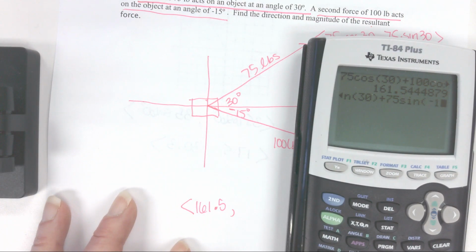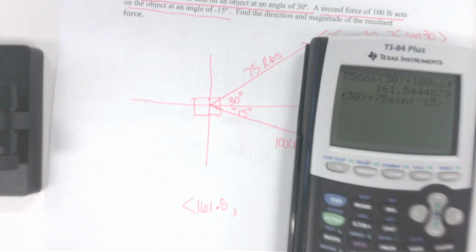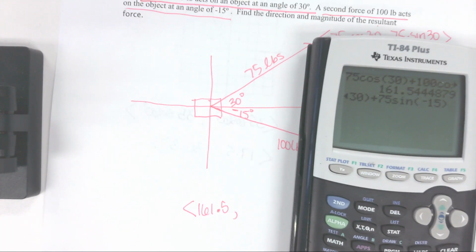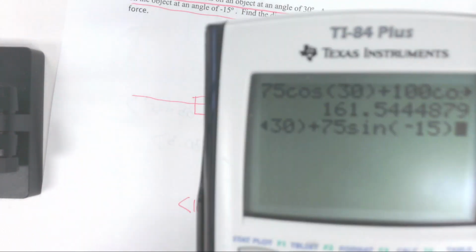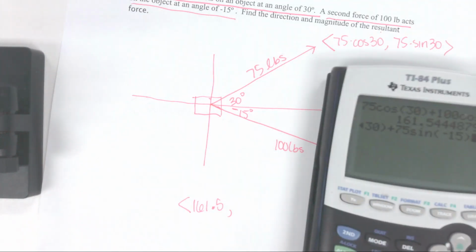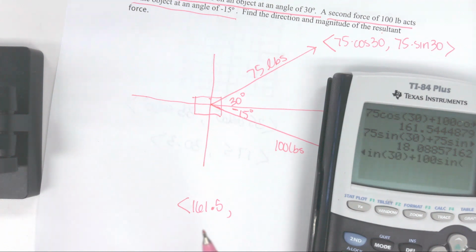And now I add the verticals together. Gosh, you can't see that, can you? There we go. I'm adding those. I got 18.1. Is that what you got? I got 11.6. Oh, I see my mistake. See, this is good, it's good that we do this. I used a 75 again, and I should have used 100. 11.6. Yay!